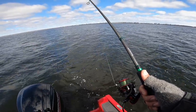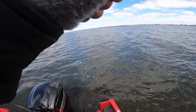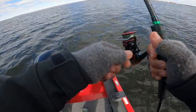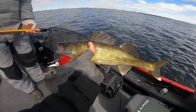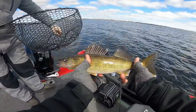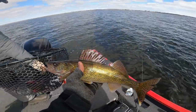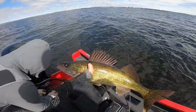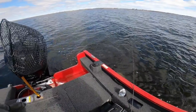There we go — get him! Oh, that'll eat! So this is the first fish actually on camera of the day and it just happens to be the smallest one we've caught so far — probably about a 15-inch male. But they are crushing the rip and wrap. We're just doing a little drifting, giving it small pops, and we are getting them. First of many! We're marking a bunch of fish and just trying to go through them.